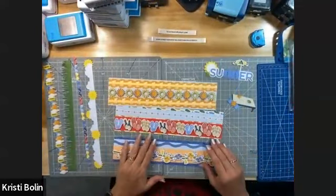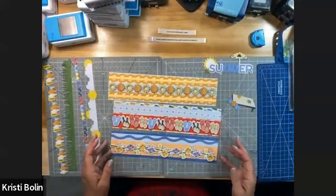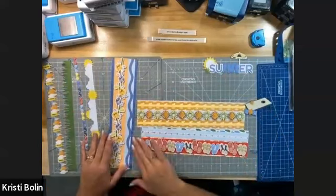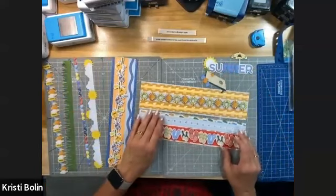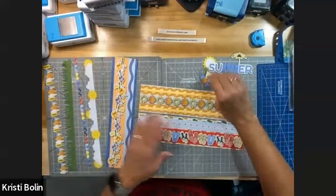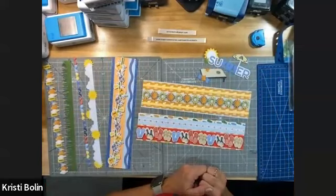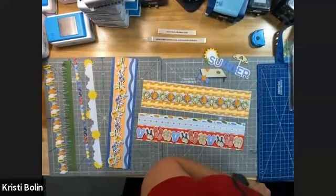And I hope that y'all enjoyed this. I know that I was kind of flying by the seat of my pants, but that's just how it goes sometimes. I do, again, think that this border can be used vertically or horizontally. And then the flip-flops in the sunshine, I think they do need to go horizontal. But I had fun, and I hope y'all enjoyed it, and I look forward to seeing you again soon.